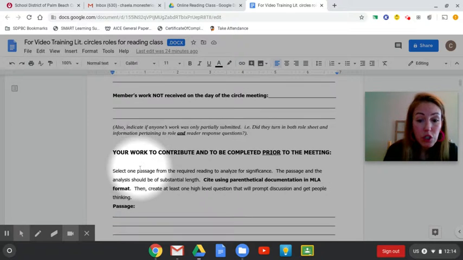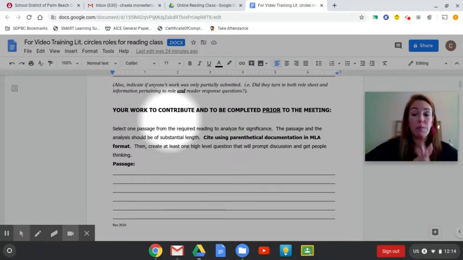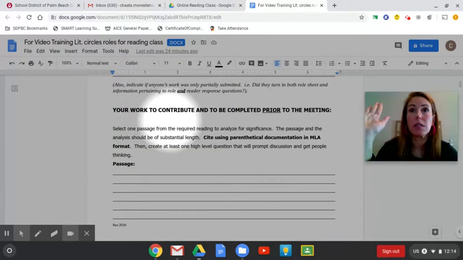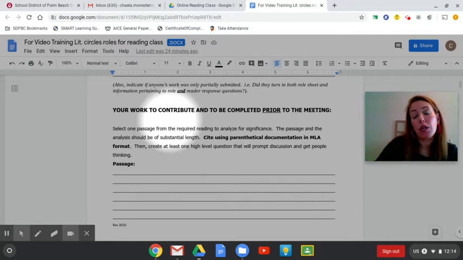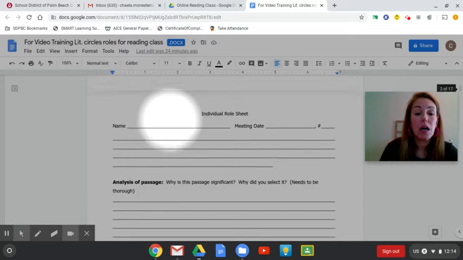So you're going to have to read, once again, all these instructions here, but what your role work is prior to the meeting date, okay, first you have to read the section of the novel that you're assigned. So for the first lit circle, you're going to read the first section of your novel. As you're reading it, remember to use your sticky notes to place stickies whenever you find a passage that stands out to you, or a section that you found interesting or significant, and mark it with your sticky note. So when you're done reading the section of the book that is due for that lit circle, you're going to find a passage.